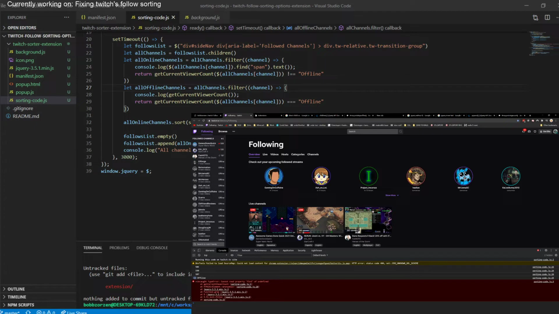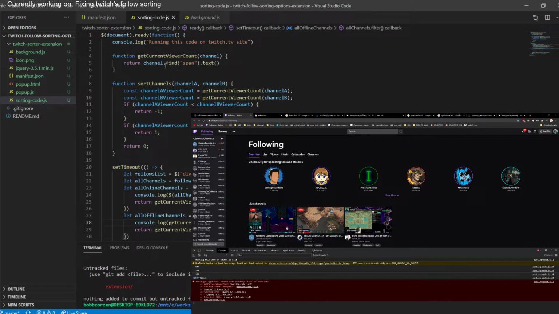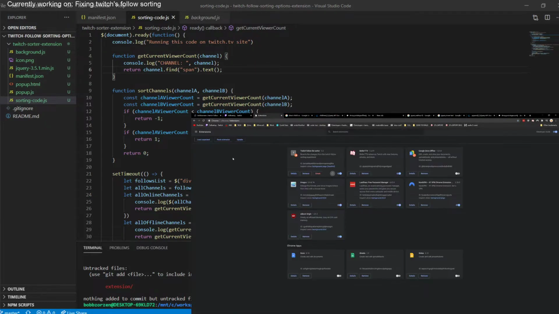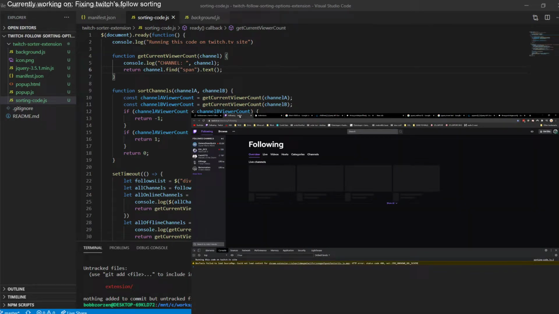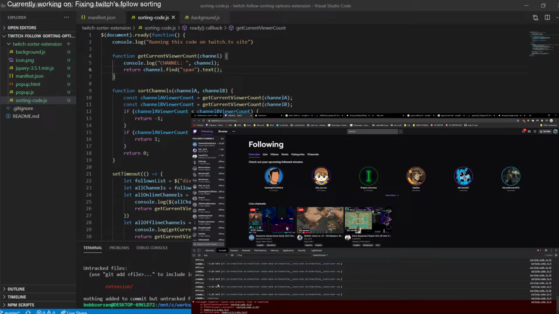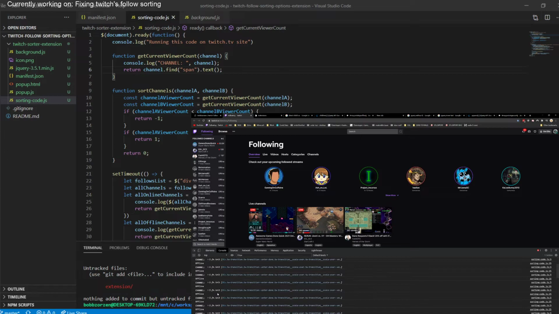Okay, find of undefined in sorting code line 5. Why? Why is it screwing with me? Reload, let's go. Okay. Your channel is undefined.